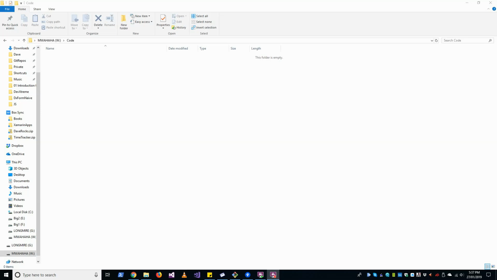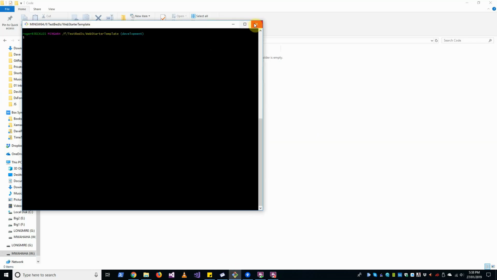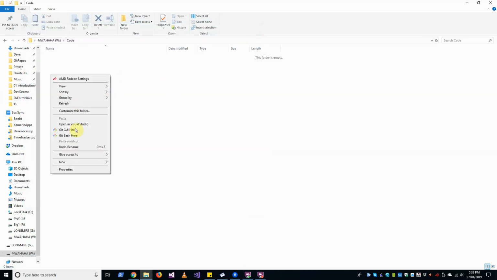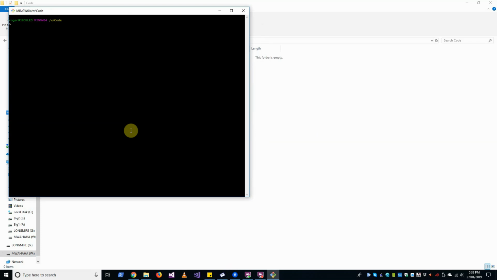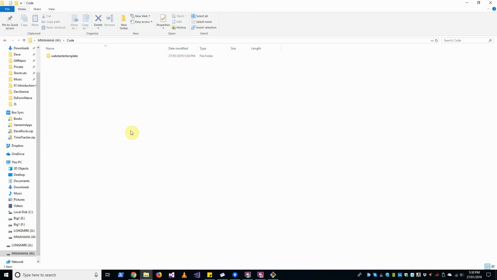So I want to dig into that a bit more, show him how that worked and how you can use it. So we're going to open Git. I'm going to close this instance of it, open Git here, and we'll clone that repository. Okay, so that's pulled that down. And you can rename this folder to anything you want to.